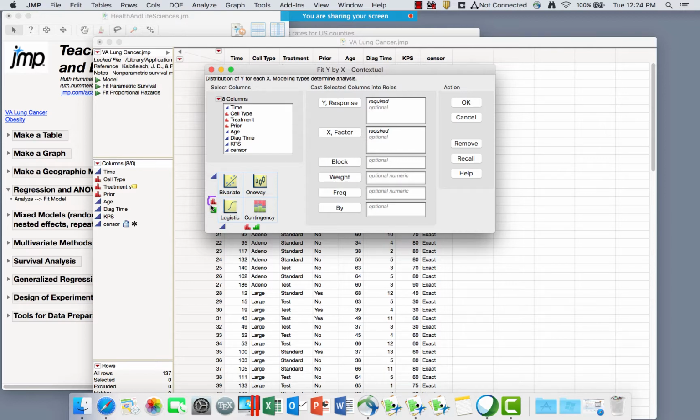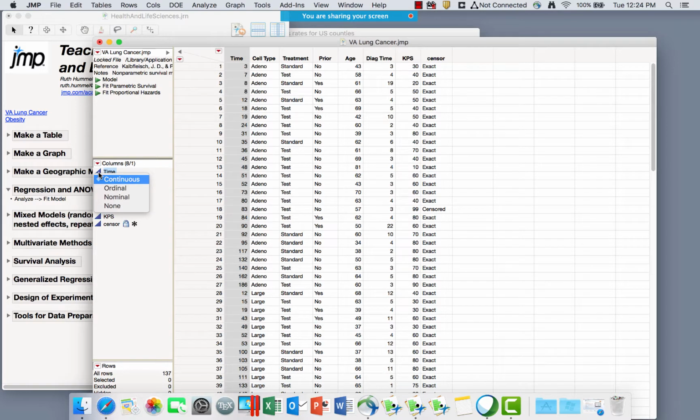The red bars indicate nominal, in name only, categories, not ordered. The green bars indicate ordered or ordinal categories. We can see them over here in the columns side again. So if I click on this, I can change this coding if I want to.